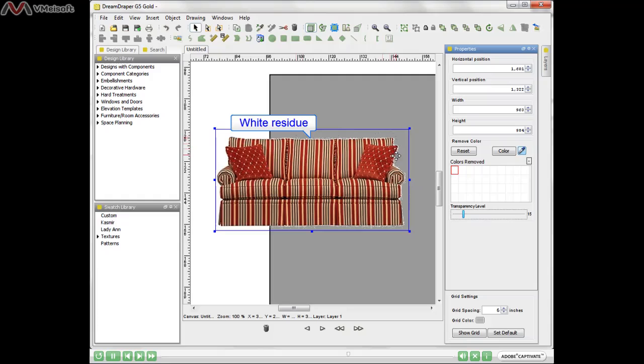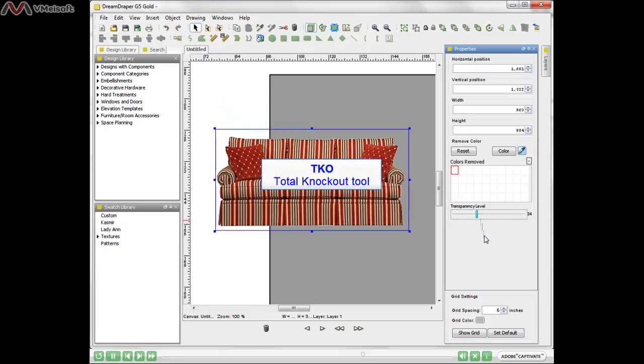You see there's a little bit of a white edge around the sofa, and I can remove that by moving my transparency bar here a little bit more to the right. That'll take out more of the white. There, and you can see that white disappearing. I'm using the TKO Total Knockout tool, and we do have a detailed tutorial on this on our website, so I'm only showing you part of the capability of the TKO tool.